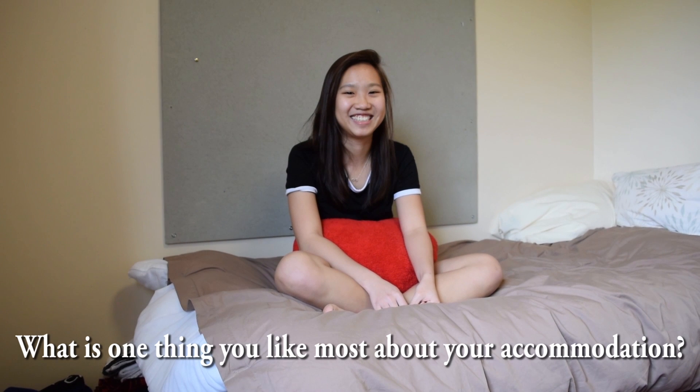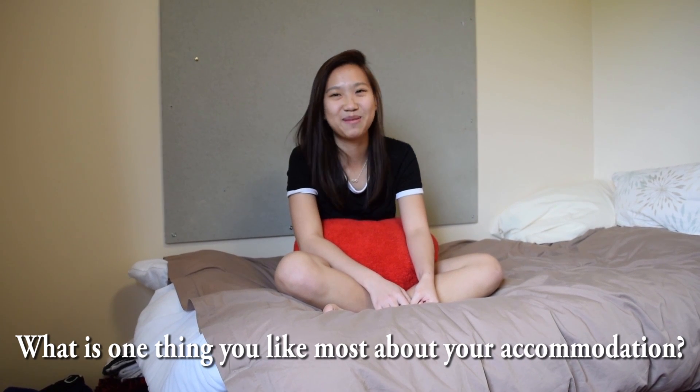The one thing I like most about my accommodation is the kitchen because it's very big — like twice or three times the amount of space compared to Roots, Sherbourne, Tussle, or basically any other accommodation on campus. And if you're thinking about whether it's Jack Martin or Arthur Vick, Arthur Vick has like twice the kitchen size and a lot more food space, so I'd just recommend Arthur Vick.